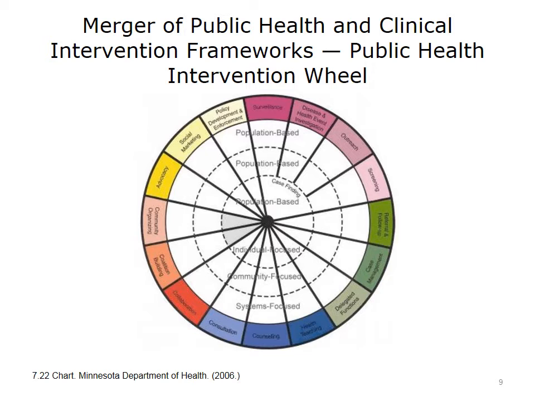There are 16 separate public health interventions that are listed on the outer ring of the wheel. Each intervention at the practice level contributes to improving population health. Disease and health event investigations and surveillance are all part of what we call the case-finding process. And in Lecture A, we talked about using available data to help us find cases of diabetics and then to help us outreach and screen the population and then apply specific interventions.